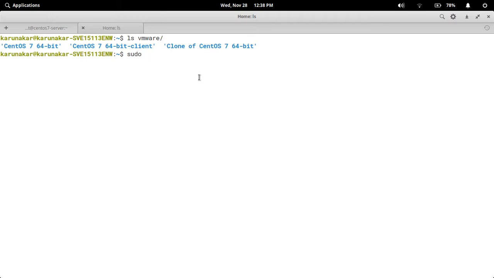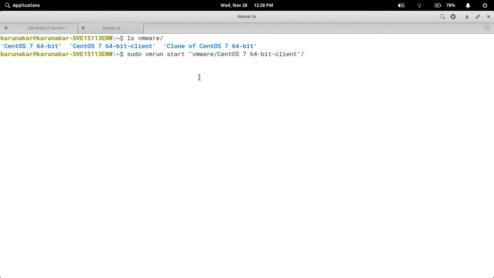Sudo vmrun start vmware. You need to use the inverted commas because the folder has gaps. And CentOS 7 64-bit client.